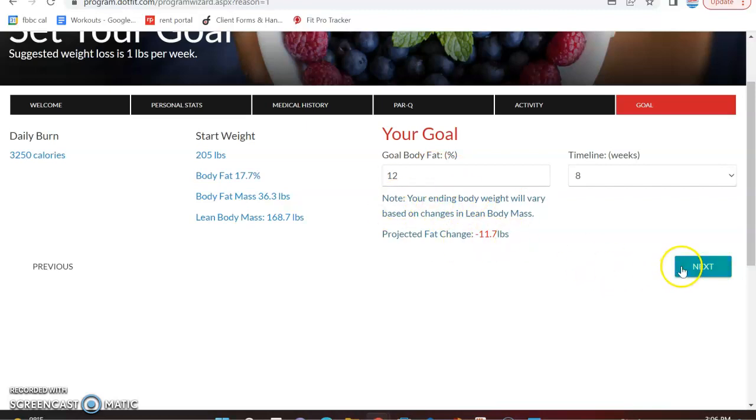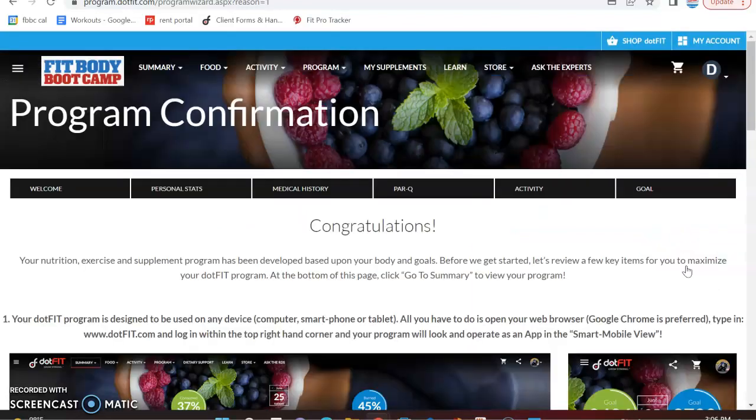Now, I'm going to click next. Before I do that, I want to preface, guys: if you click next and it does not let you move forward, you need to adjust your body fat goal to something a little more realistic, so that this number is somewhere around probably 8 to 10 pounds in our 8 weeks. Remember also, the amount of weight you're going to lose will vary, and the amount of inches you're going to lose will vary. We just want to do something that's realistic for us. So we're going to click next.